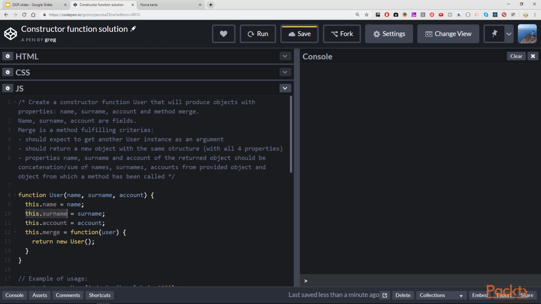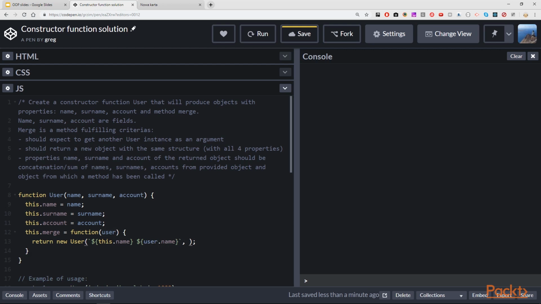And now the returned instance should be the object with name and surname concatenated with the name and surname from the user object. So we can make a string literal, and inside the string literal we can use the values. First value is from the object itself, so the value that is attached to this, and second is the value that is a part of an object that is passed as an argument.